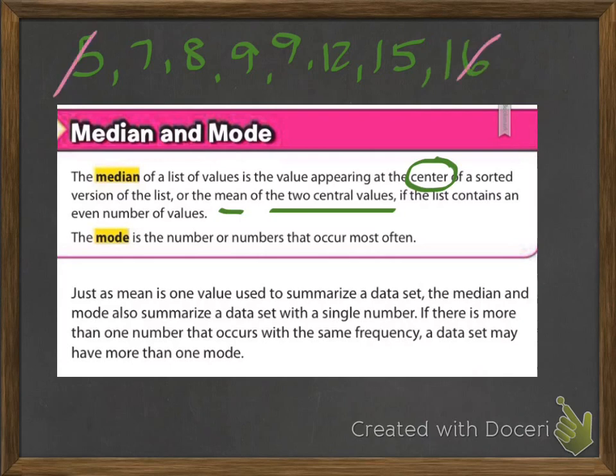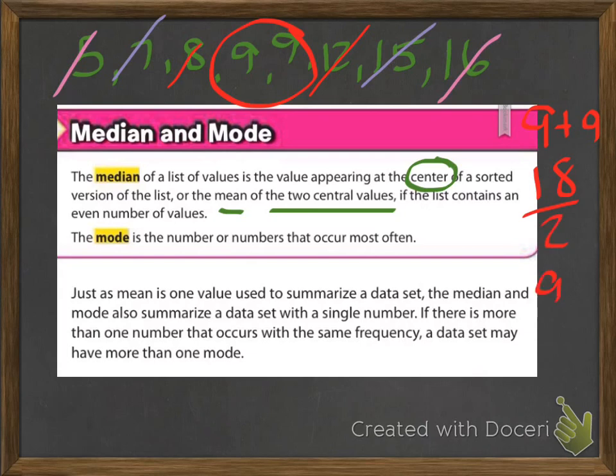And I'm doing my tag your it, tag your it, tag your it. I end up with 2 numbers in the center. I can't say tag your it and then not have any. That's not going to work. So I need to take these 2 numbers and find the mean average of the 2. Really, I'm looking for the number that lands in the middle of the 2. Now, in this example, it just so happens that my 9s, when I add them together, 9 plus 9 will be 18. 18 divided by 2 is going to be 9. The number that's in between 9 and 9 is 9. Okay, that's kind of a weird one, but you'll see other examples soon. All right, that's one thing.